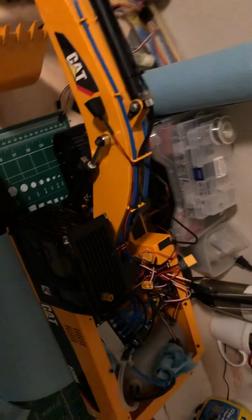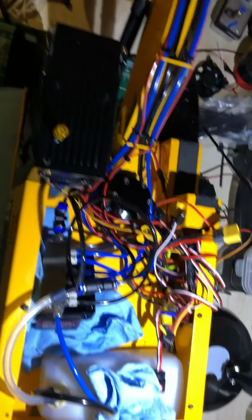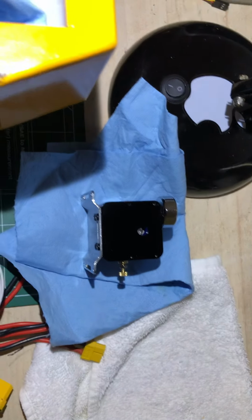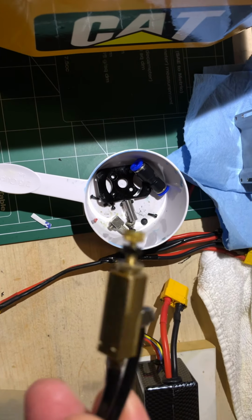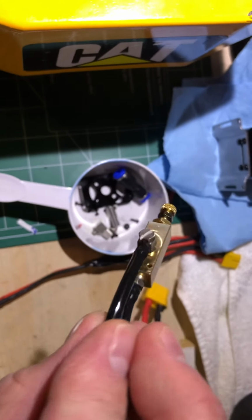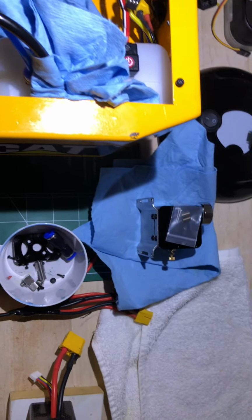Okay, so I'll give a quick update. I mean, that's just kind of spaghetti right now, but I tried running the pump with the pressure regulator, which I just got in, to keep the pressure built up for running the hydraulic system. This is what it is. There's different types, but this is the one I got. It's the same brand as the hydraulic block and the pump.